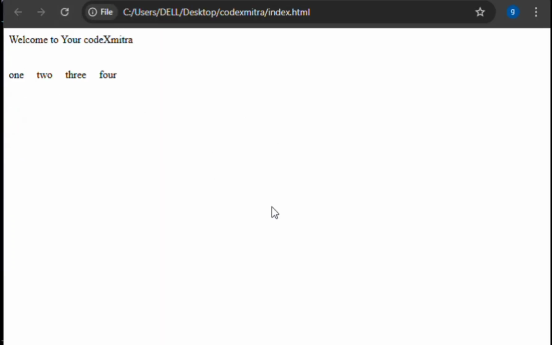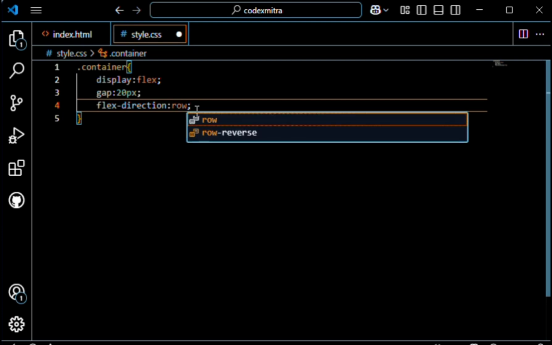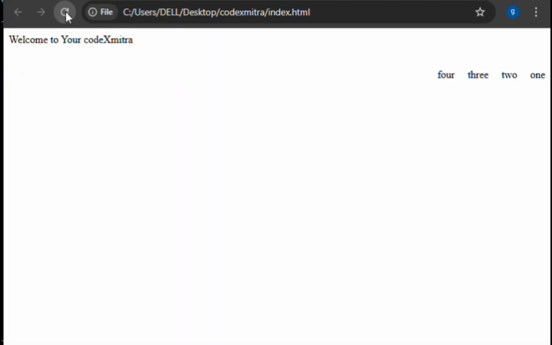Here you can see, by default the display flex property works in a row format only, but we can change that using flex-direction to column. Next let's try another value, that is row-reverse. Now let's save and refresh.